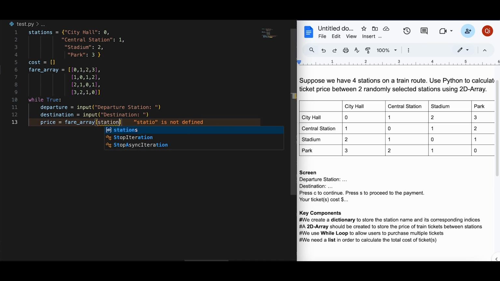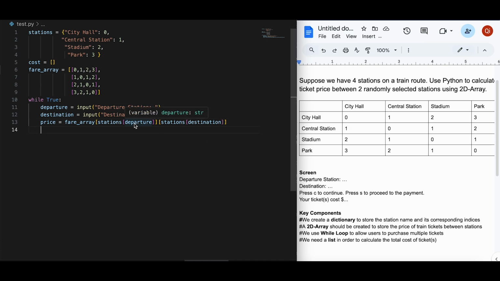And then we need to translate the station's literal names to their corresponding indices in order for the array to understand what index we want to look for and what our value is. So the first one is the departure station, which is our row, and then we do so for the columns again, the same concept. Destination. Okay.